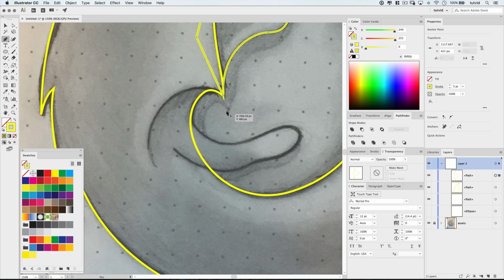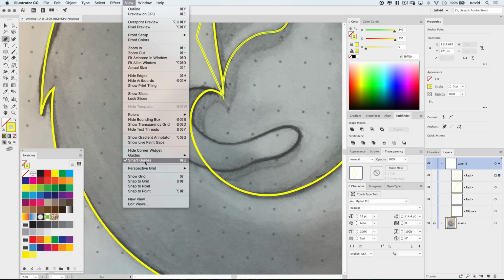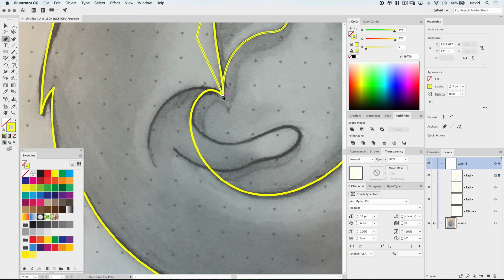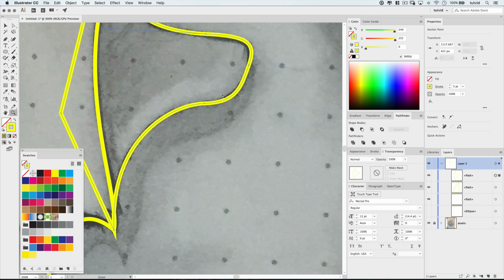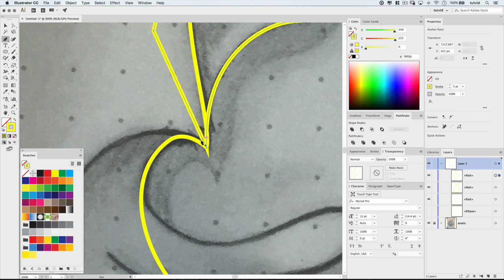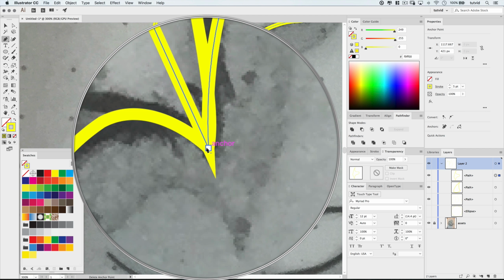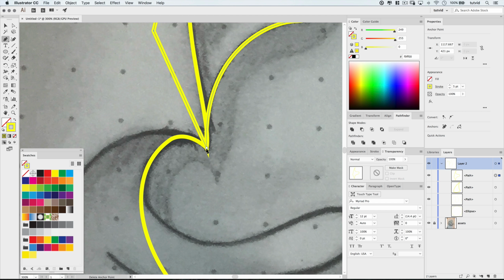So we'll hold down Shift here, and if you have your Smart Guides turned on, View, Smart Guides right here, you can actually align exactly with an existing anchor point. So if I grab the pen tool and hold down Shift, you can see, I don't know if you can see that, but when I hover over it, it actually says anchor. That's just letting me know, look, if you click here, you're actually going to get rid of this anchor, but you're specifically on the anchor. If I hold down the Shift key, I can click right on that anchor, and it's going to drop a fresh point for a new path.